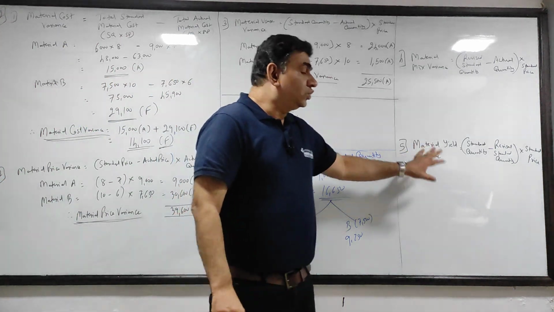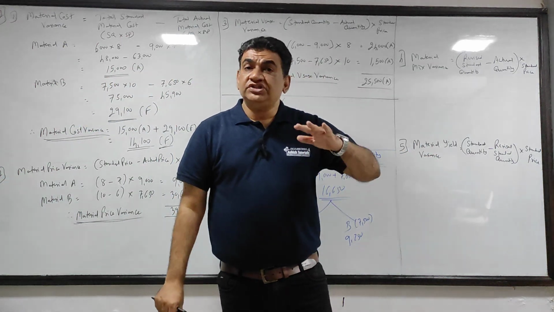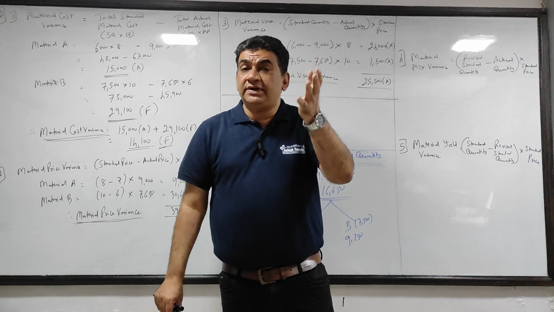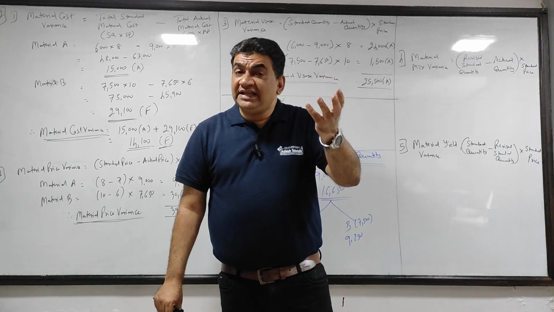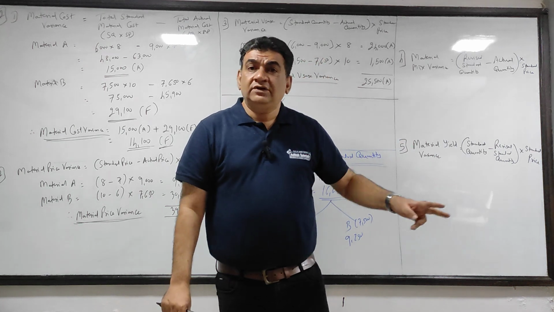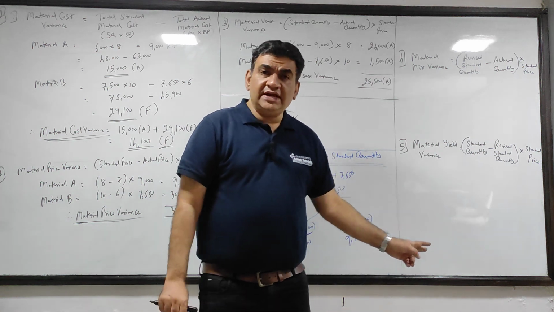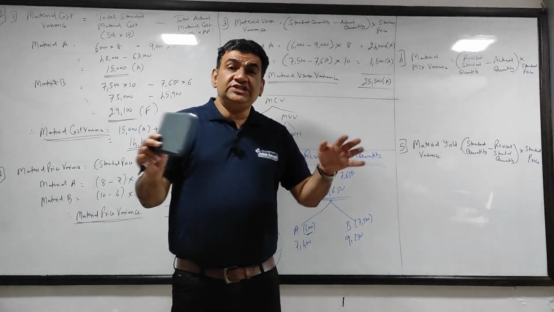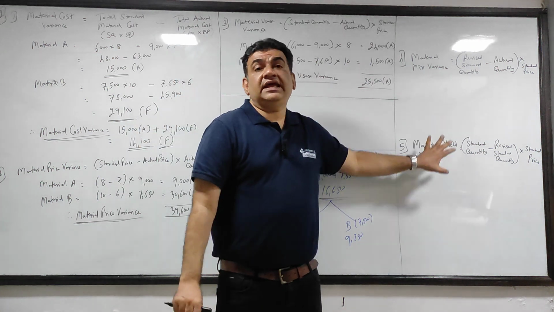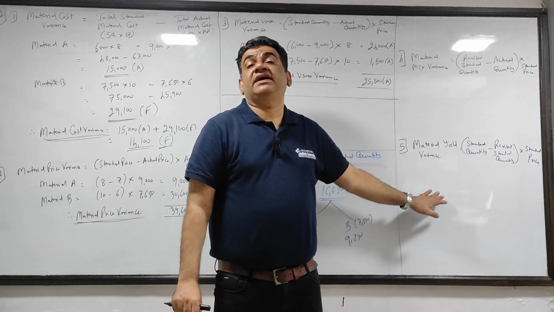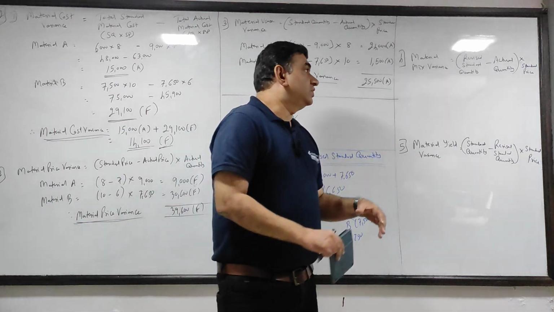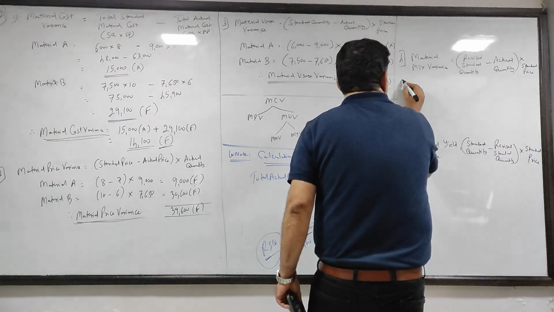Change in proportion दोनों जगह आएगा. क्यों? Because yield मतलब जो फाइनल प्रोडक्ट हुआ उसके लिए मटेरियल का कंजम्पशन क्या था, तो वहां पे भी प्रोपोर्शन चेंज हुआ ना. The ratio of material changed. That is the reason at both the places we need revised standard quantity. So let's take mix first.